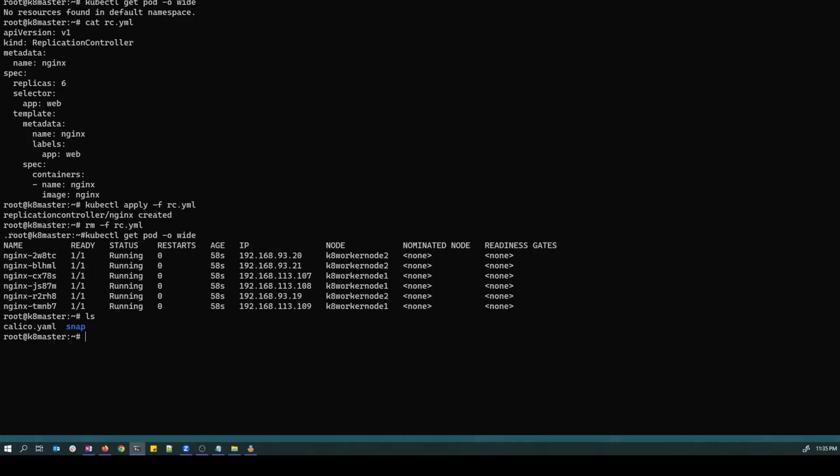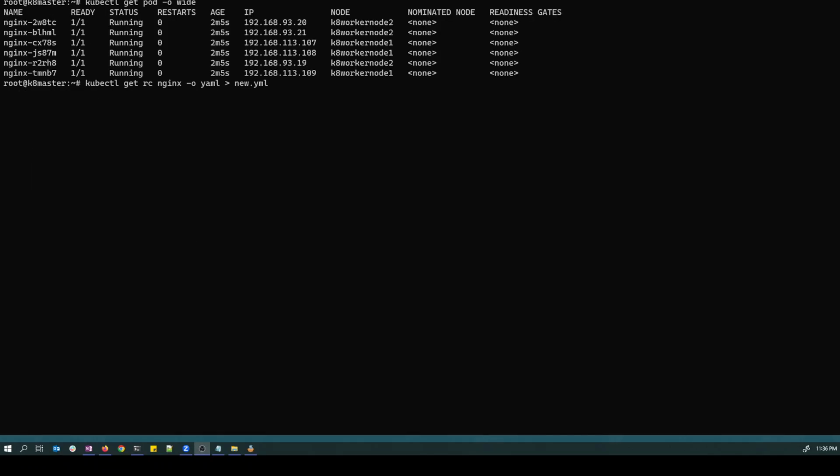Now, is there a way I can actually fetch that? Yes. The API functionality caches it, and we can recover it from there. How do we do that? There is a command for that. Since it is running in the cache, I can run the command kubectl get rc, the replication controller.